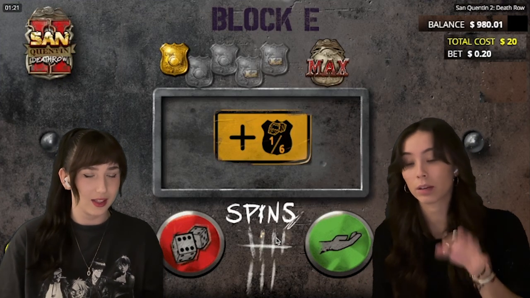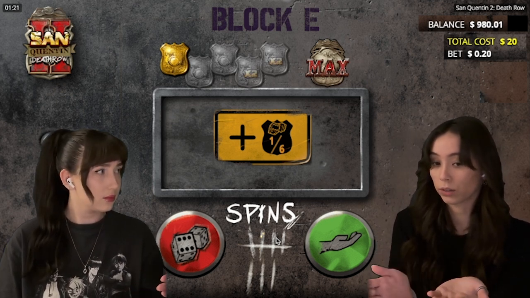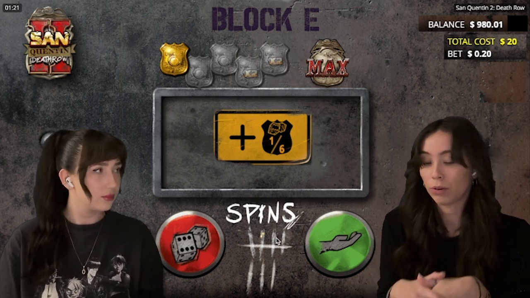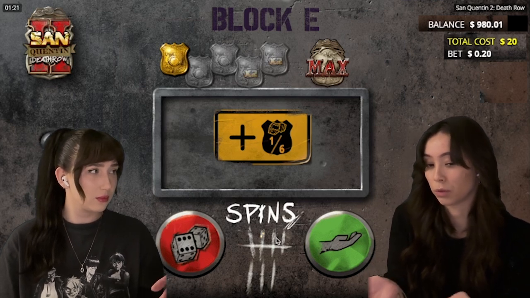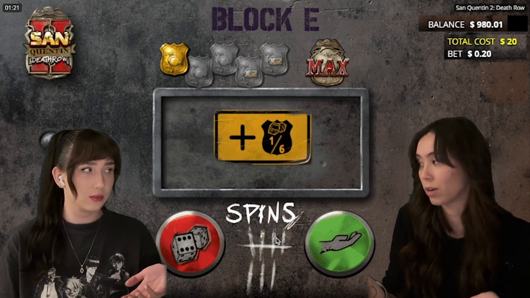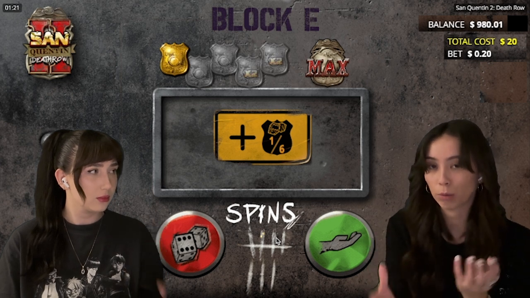So basically, at the beginning of every bonus, you get this option. You can gamble to potentially get more wilds. They're wilds I can collect, right? Yeah. But if you don't get it, you literally give up most of your spins. You're going to get 3 spins instead of like the 8. It's really bad.